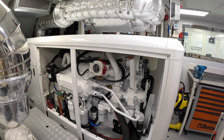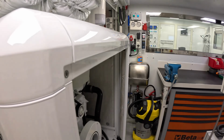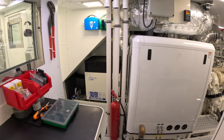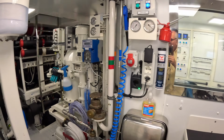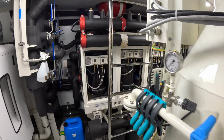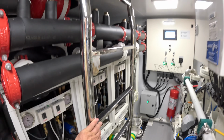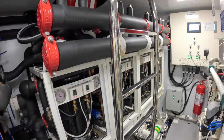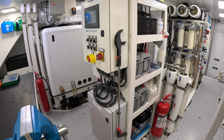That, I'm going to suggest, is a generator, and I'd be right. Yeah, it's exactly what it is. There's a panel that normally goes over this. I guess they're doing a bit of maintenance or something. Tool chest is down here, workbench is down here. Another generator is over here. It's part of the camera system that you see around the yacht. And then back here, I think air conditioning systems, I can't be certain. And there's a ladder here, so you've got another route straight out, straight onto the deck. So for emergencies or whatever, you have another route out of here. Remarkable the size of these generators. That is fantastic.